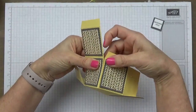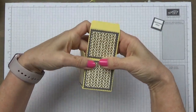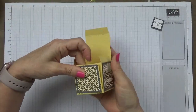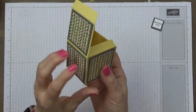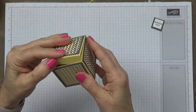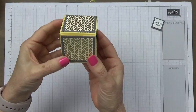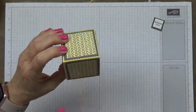So I've got this one going here, this one going here. I'm just lining up my cut edges with my folded edges. That one, and line up that corner. So here we go. See, now that I've got my box put together, since I am using a directional paper, as you can see as I'm turning the box, all of those patterns are going the same way, and on the top going up, up, up and down.